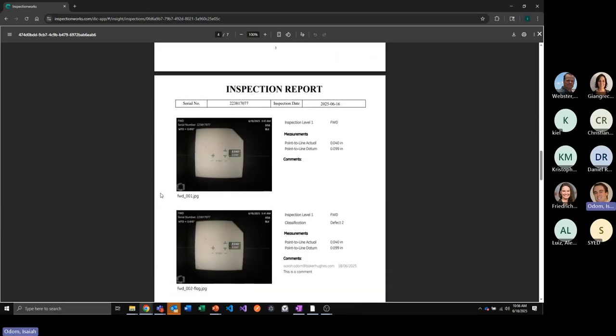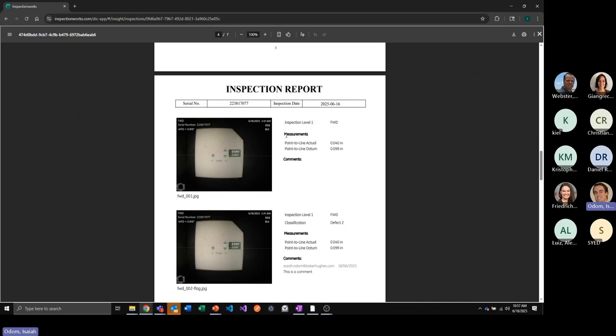And then we get down to the actual images themselves. We've got the images, the name of the file for reference, and the inspection level details here. For example, if I was in HPT stage 1 blade leading edge, it would say module HPT, component stage 1 blade, view leading edge.